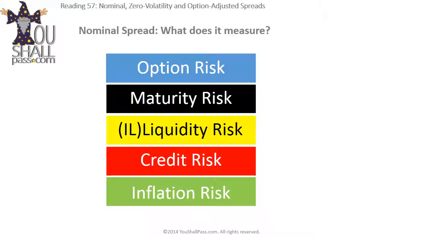Going back to our example about the 5-year T-note and the 5-year corporate bond, we can examine the risks that are inherent in both bonds. The US Treasury notes are issued by the US government and usually have a fairly active liquid market, so they don't carry credit or liquidity risk. They don't carry embedded options, so that one's out as well. But the risks an investor does run while investing in US Treasury notes are inflation and maturity risks.